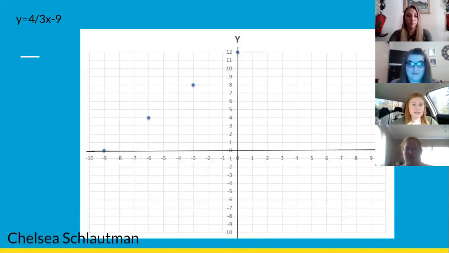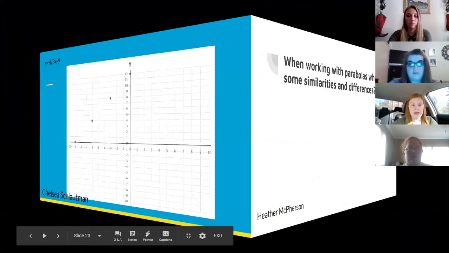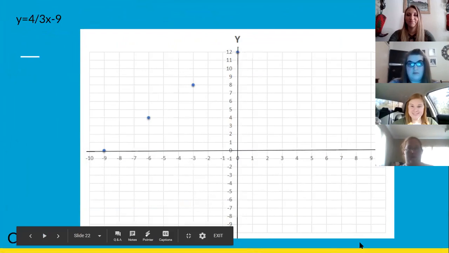And here you see the graph shown, and I have the equation put up here again. So you can see visually what we're going to do. We're going to start at the -9 that is provided, and you can see I have a dot over here on -9, 0. And the 4/3 is going to tell us how many we need to move up and over. Since it's positive, we're going to move up 4, and then we're going to move towards the right 3. And we're going to do that until we get a line.